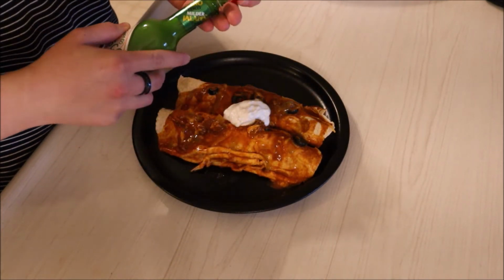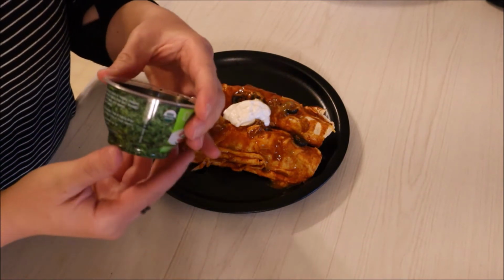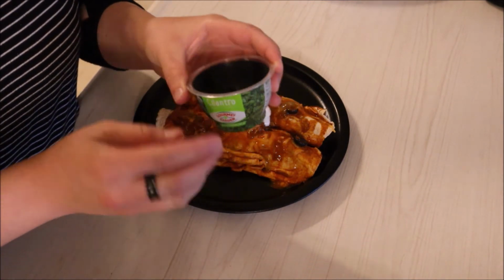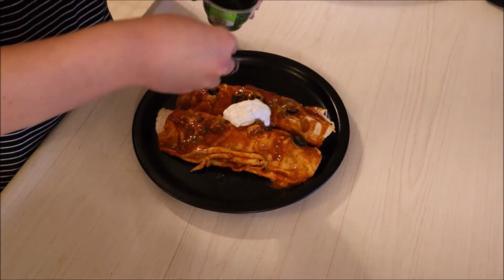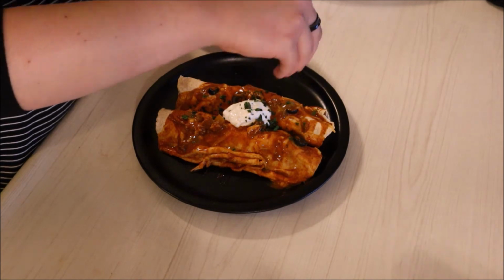This is not too hot for me, and I really enjoy that little bit of kick that it gives. To finish it off, we are just going to be adding a little dusting of cilantro. This was going on Instagram, so you know you got to make it pretty.